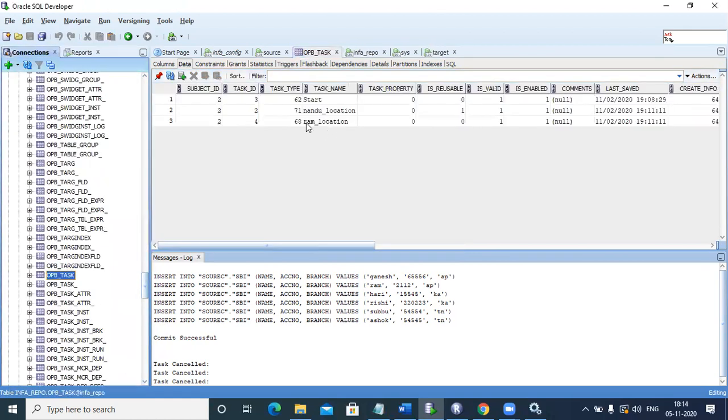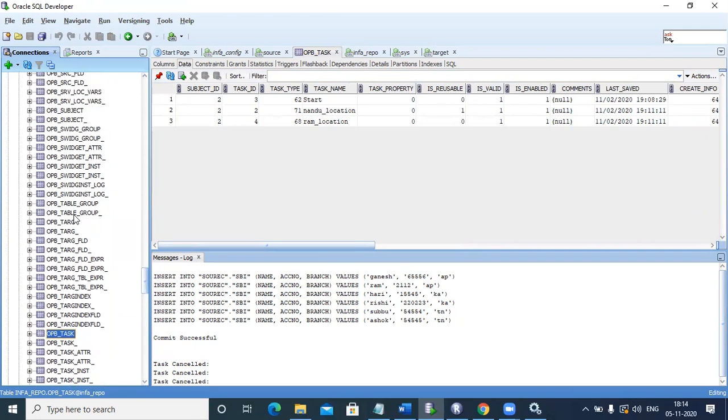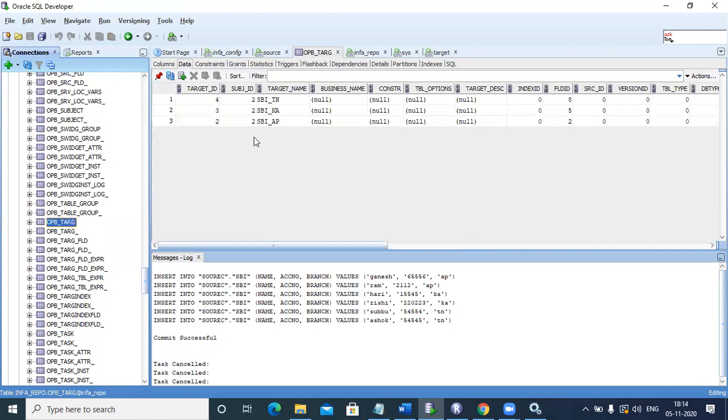There are some tasks we have created, and also the session information. And we have workflows, sources, and targets, which we are using as part of that mapping.